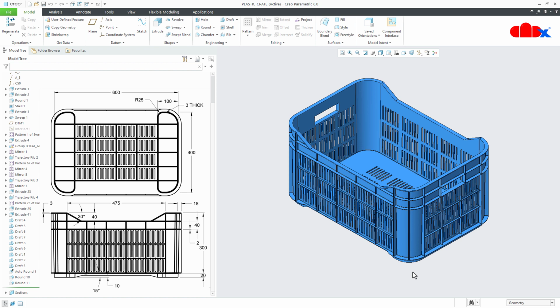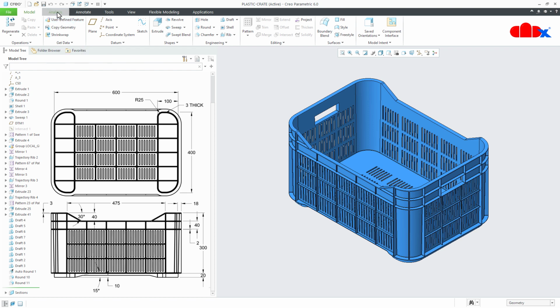Now the next parameter is the draft. If you design a plastic part, you must provide the positive draft all around. The draft will always be given as per the core and cavity extraction. For this part, the core is moving out in this direction, so as per that, the positive draft will be given.